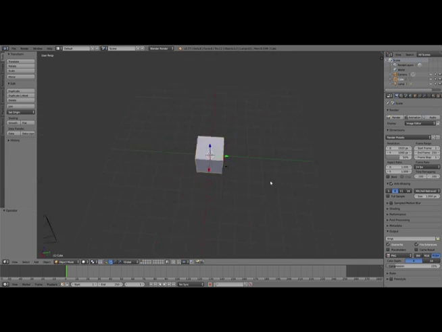move the view, and when you hold Shift and use the middle mouse button, it will pan around. By right-clicking on things, you will be able to select. I can right-click on this light, this cube, or this camera. Toggling between selecting everything and nothing is A. I hit A to deselect everything, and then hit A to select everything. You see how everything's selected here? And then I just hit A again.